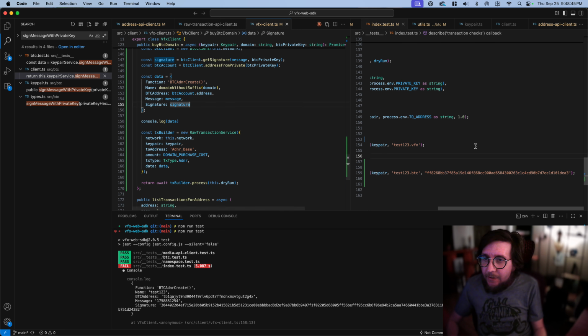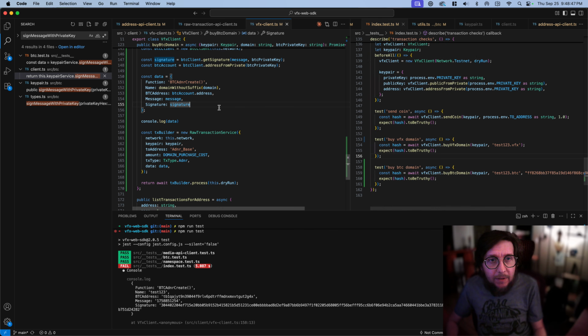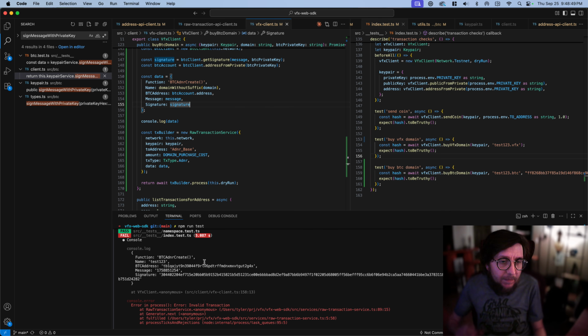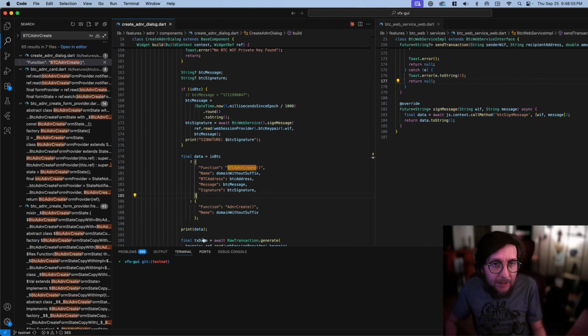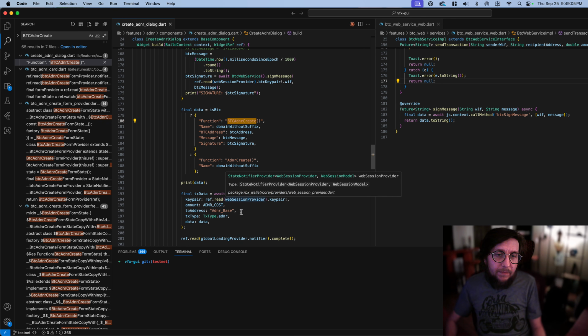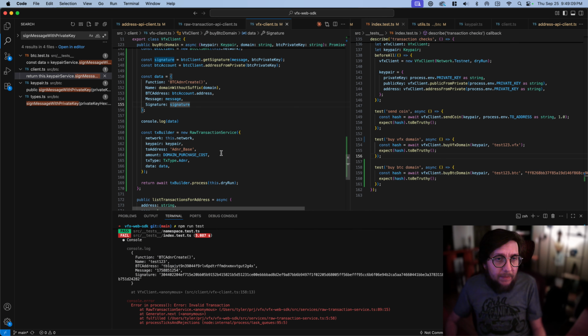Do I have like an extra space? No. Is the message supposed to be a string? It should be. Okay, let's just see. Domain without suffix. I am putting the cost, right? Yeah, amount. Okay.